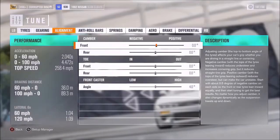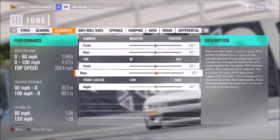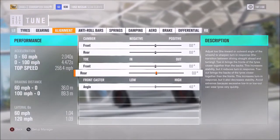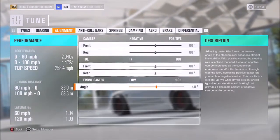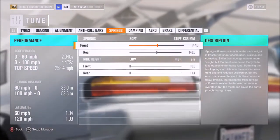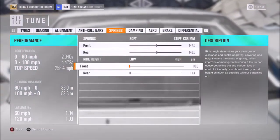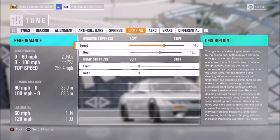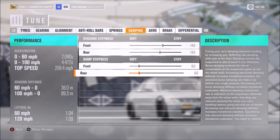As far as the alignment, I've opted for neutral camber and toe, but some people might want to stance it a bit — that's up to you. You've got 4 degrees of caster. Anti-roll we've got on 32 and 20. Springs on 147 and 148, and I've opted for the lowest ride height — again, that's down to personal preference. Dampers we've got on 14, 13, and 6.